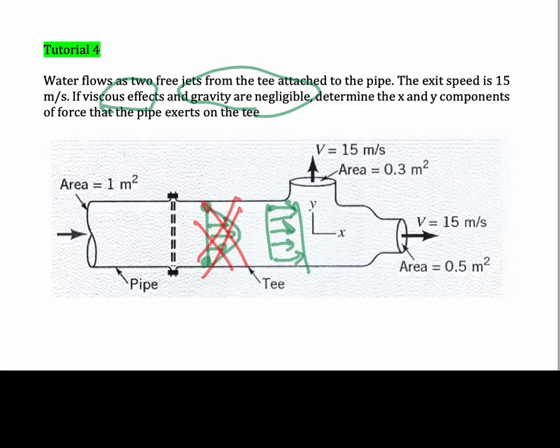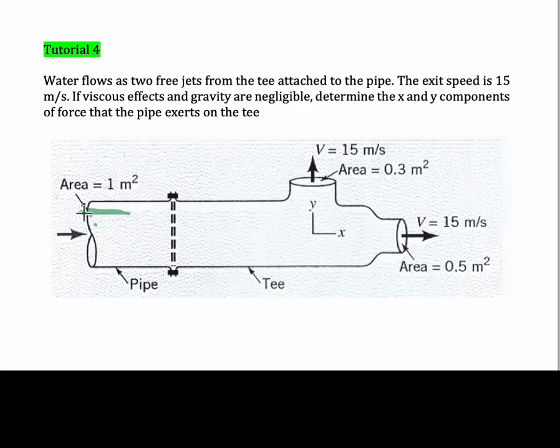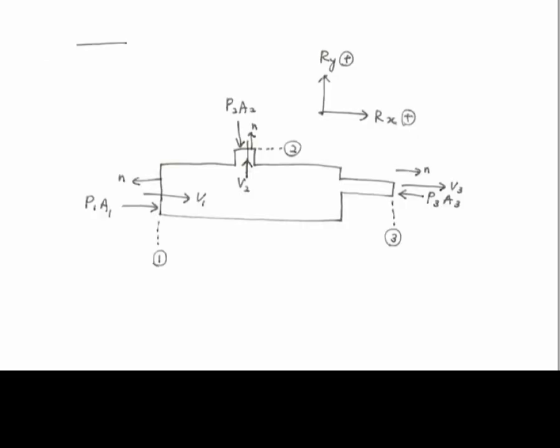Okay, so here you have one inlet and two outlets. Your inlet here is still moving inside the pipe. However, the outlet is going freely to the atmosphere, so the pressure is 0. So this is the diagram that you could draw. This is the direction of n, it must be going outside. And this is the direction of pressure, so it must be pushed into the control volume.